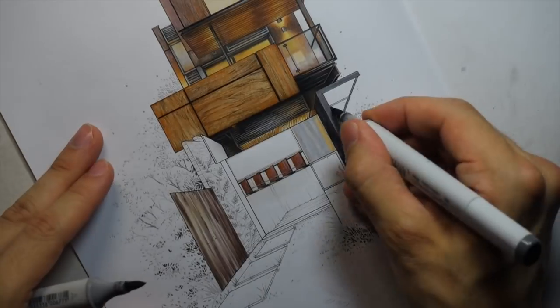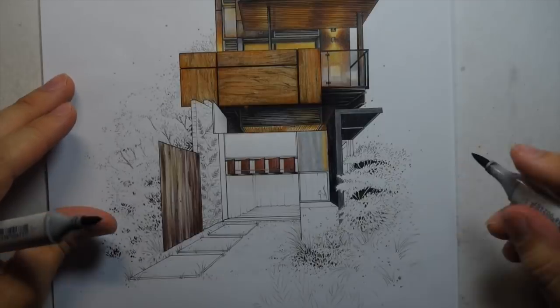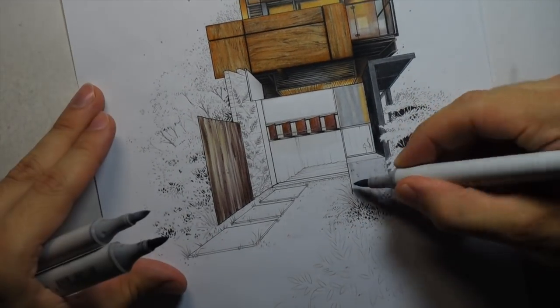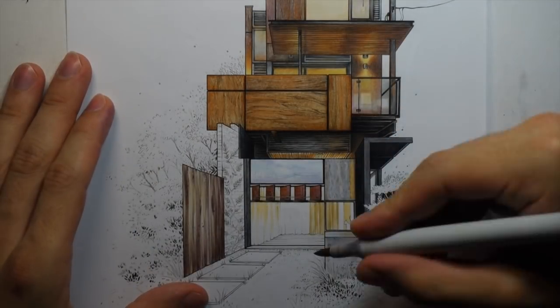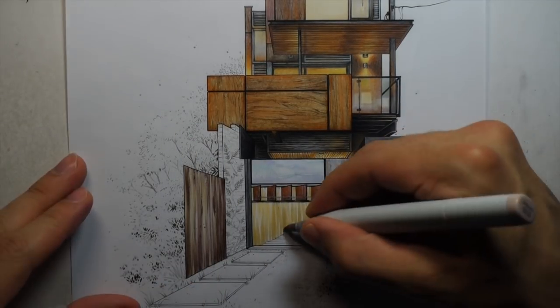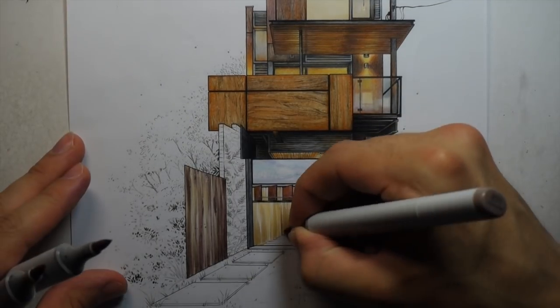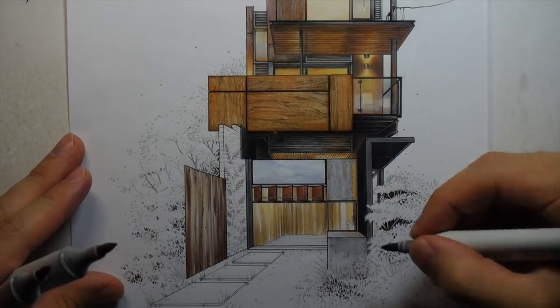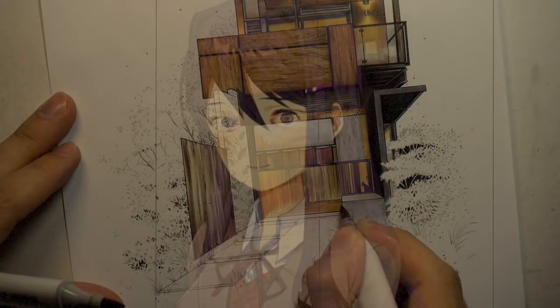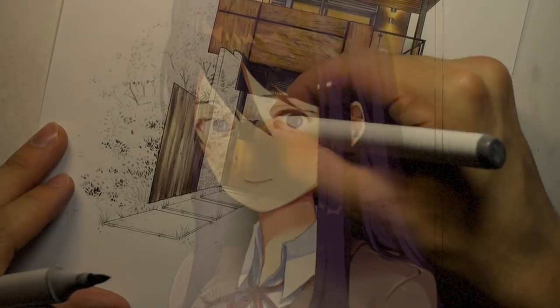It was all a big struggle — a lot of time went into this. I've cut out a bunch of the process partly because I was worried it wasn't going to turn out, so I didn't want to show the whole thing when it could turn out completely terrible. Also to try and keep it a bit shorter, because this was a really long drawing process. I had to do the line work a second time because after I'd colored it and done some pencil work the line work looked faded and I needed to go back in and thicken it up. Definitely want to do more architectural drawings in the future.